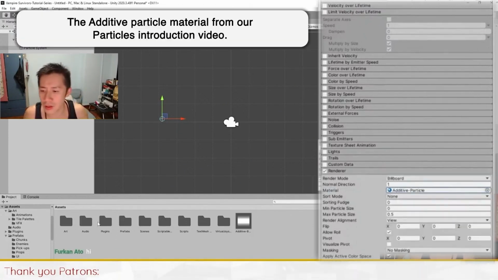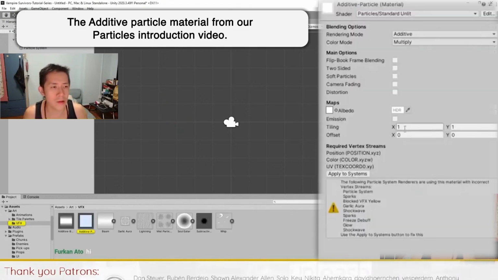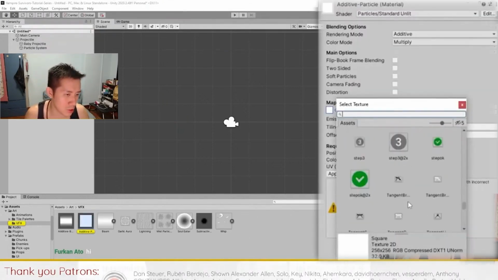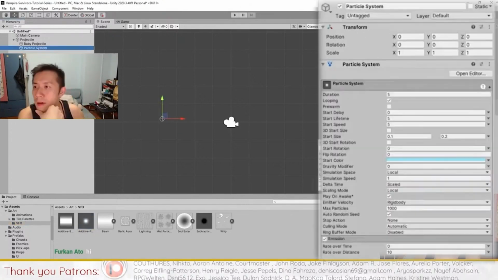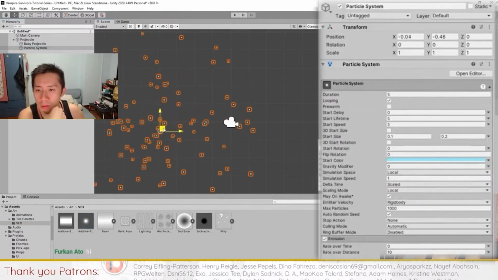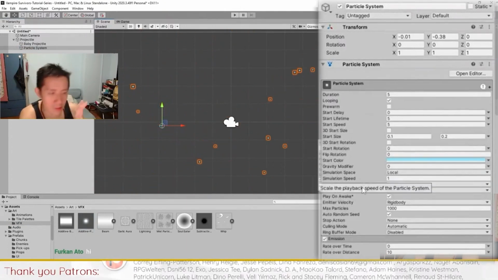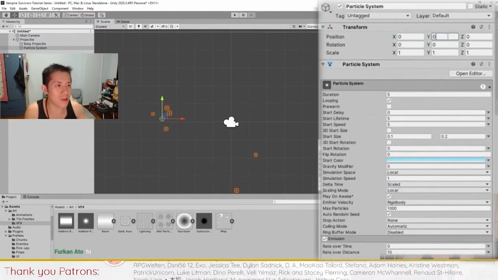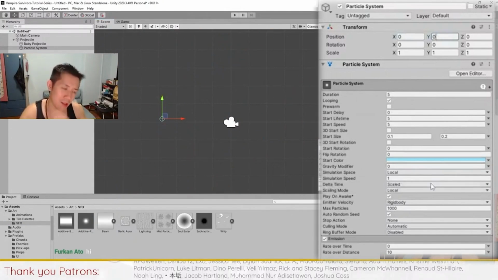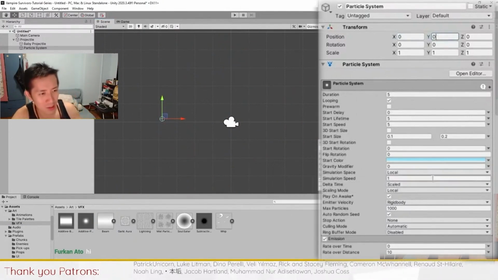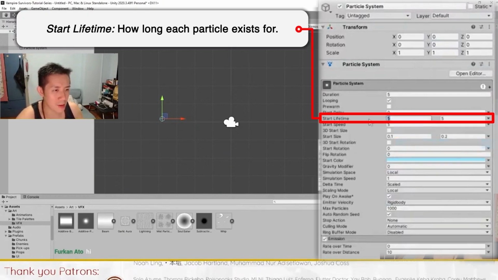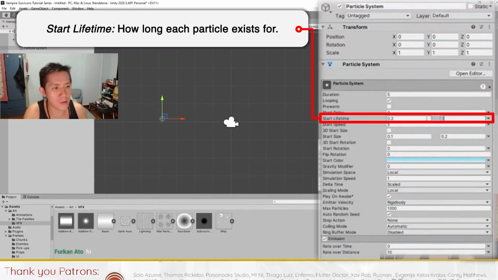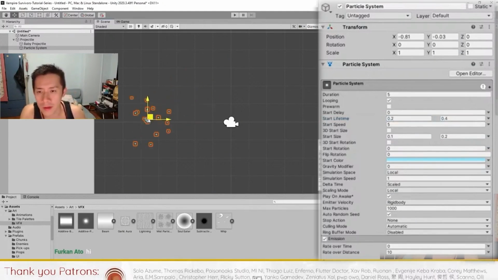Okay, I'm just going to change the additive material texture back to the circle because I changed it over to something else just now. Go back to default particle, this, and then you get a whole bunch of small particles like that. Making it additive is really important because that makes it look glowy, and the glowiness is what makes the effect look great. And next thing I want to do is to reduce the lifetime, say 0.2 to 0.4, and then we'll have this.